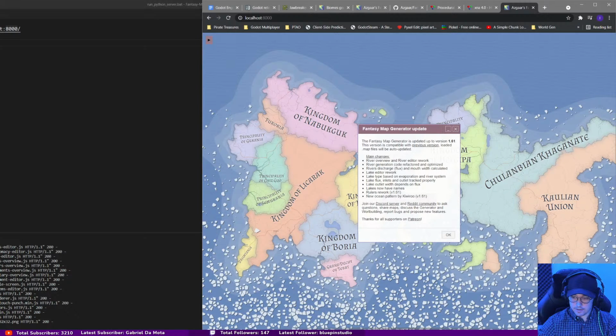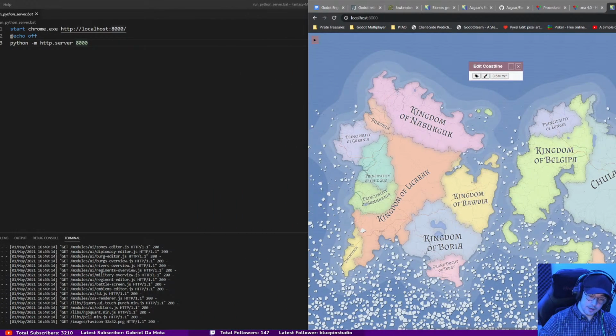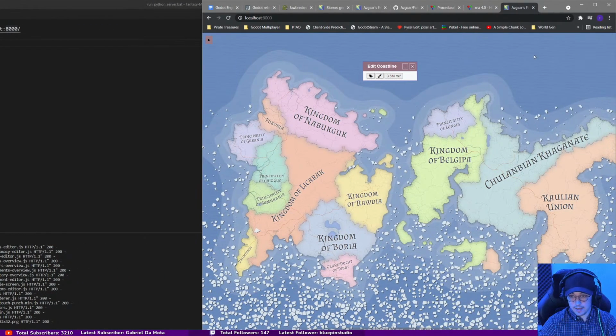Fantasy map generator update. Yes, thank you. Edit coastline? Ooh. You know what? It wouldn't be too bad to have a... we don't need an infinite map. We don't need that. We really don't. And maybe that's not the way to go. Maybe instead each server should be randomly generated. You have a map, a fixed size, a fixed style. If I were to do that, I can get away with something like this, because there would be borders, invisible borders that you can't pass. Maybe that's the way to go.